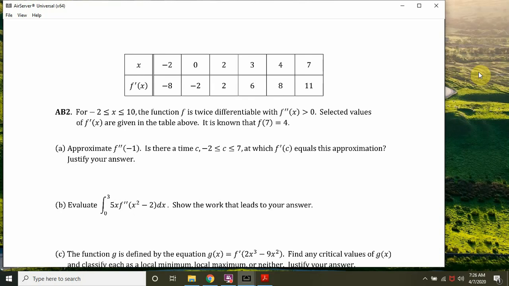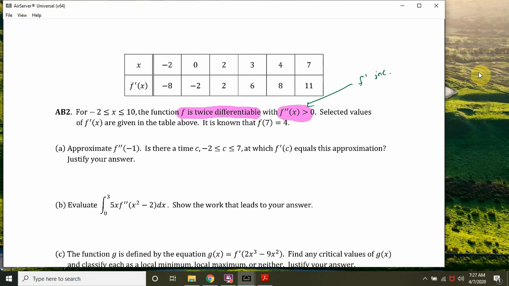They tell us f is twice differentiable, so automatically f and f prime are both continuous. And think about what this means. If f double prime of x is always positive, right? If a derivative is positive, the function it came from, in this case f prime, is always doing what? Increasing. And you can look at the table of values and you notice from left to right, these values are increasing. With this piece of information, we know that f prime is strictly increasing.